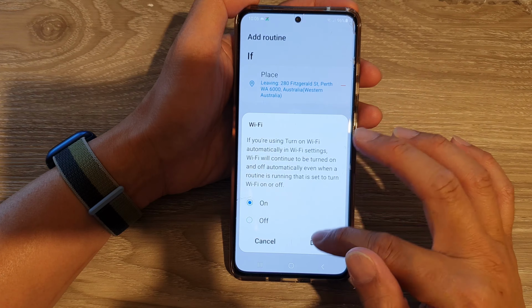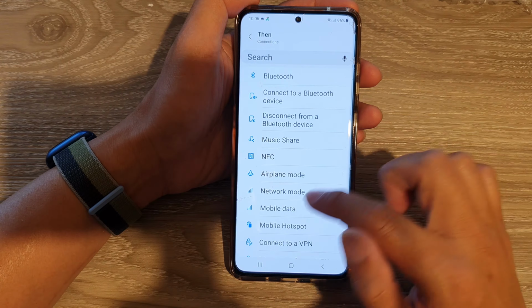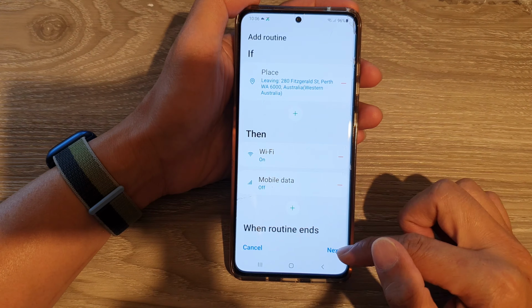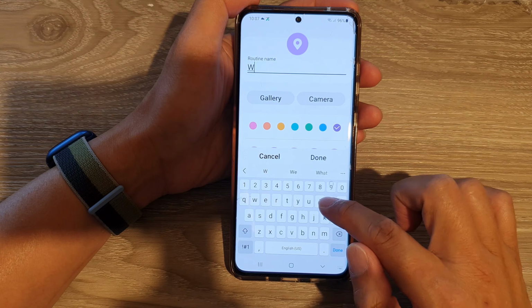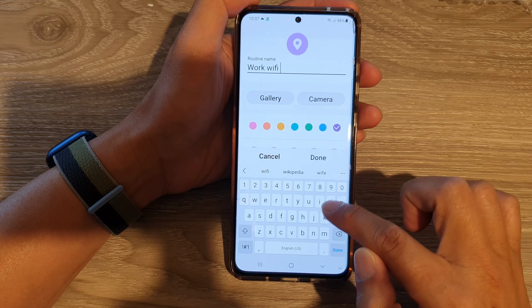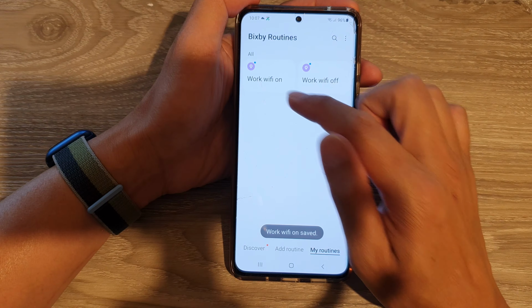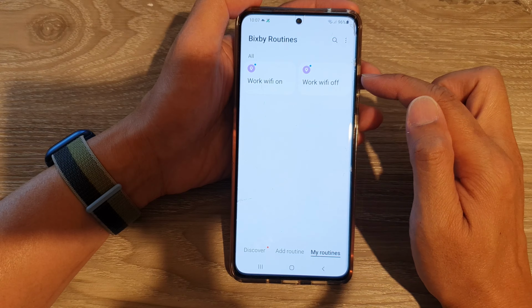So Wi-Fi on, and then we tap on the actions and we choose connections, mobile data, and then off, then tap on done, and then we choose next, and then we name it work Wi-Fi on, and tap on done, and that's it. So we have work Wi-Fi on when we arrive and work Wi-Fi off when we leave.